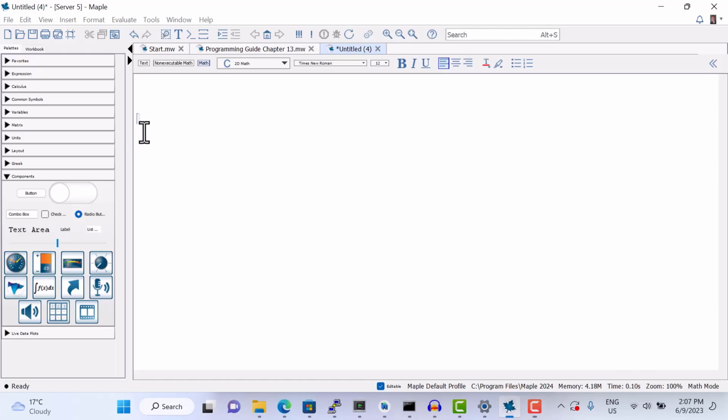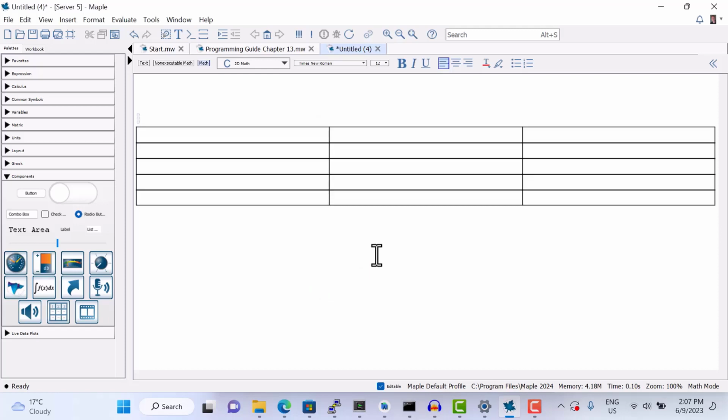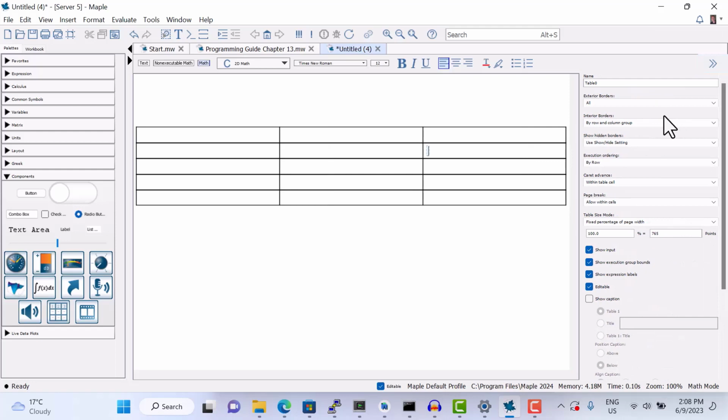The first thing I'm going to do is insert a table for layout. I can do this from the Insert menu. I'll choose the table item, and a tic-tac-toe game is 3 rows and 3 columns, but I'm going to add a couple of extra rows for layout, which I'll show later. So there I have a table inserted, and if I click on the table and open up the right-hand panel, I can see various table properties.